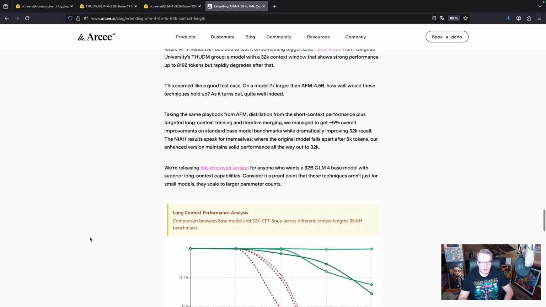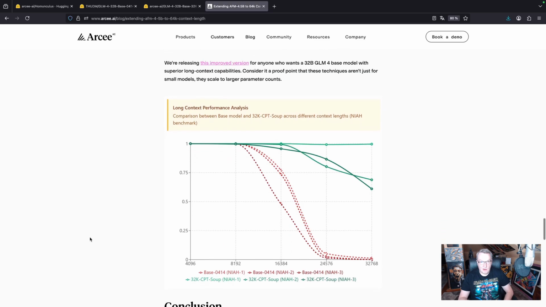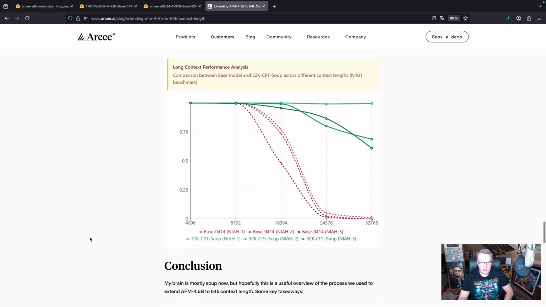And it's a long blog post. We're not going to look at all of it. You can go and try the model, and you can see how this model works definitely better with larger context sizes, okay? So x-axis is context length. Y-axis is the needle in a haystack benchmark. So basically trying to find a short piece of information inside a very large context. So very similar to a RAG scenario, you could say, okay?